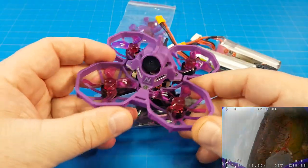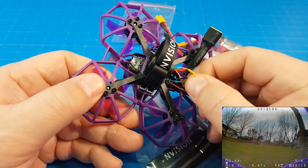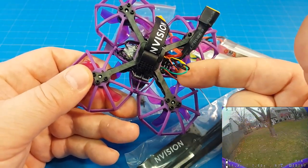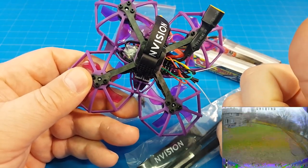It comes only as a plug and fly, to where you have to add your own receiver. You can see here where I've got my excess wire, so I do have a little bit of excess weight, but in the scope of the flight weight of almost 100 grams, these wires aren't going to make a hoot of difference.